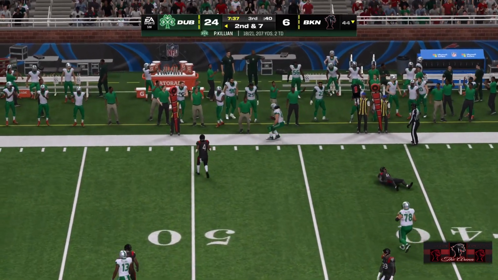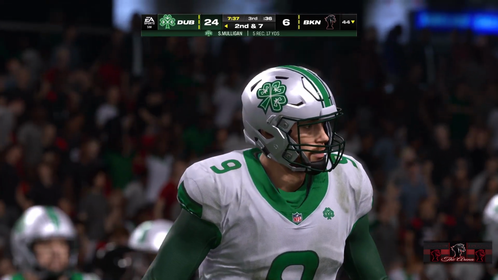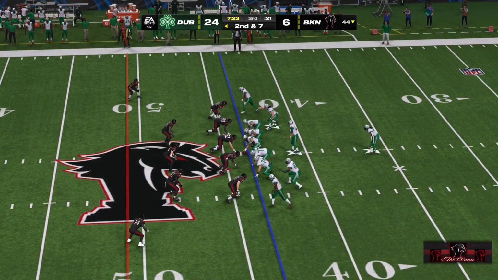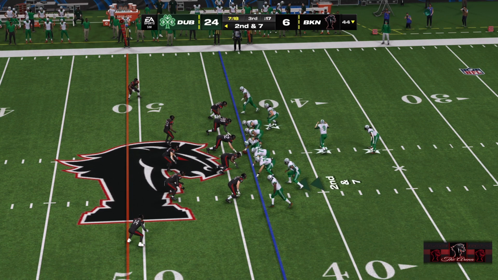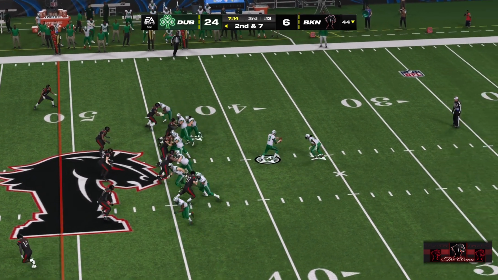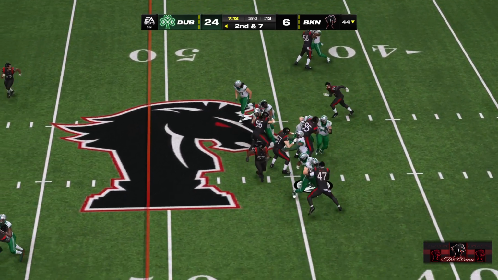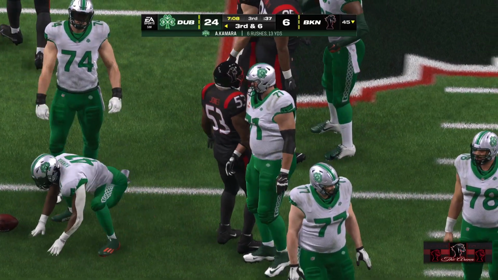Now this one to his tight end out on the right side. And he'll be out of bounds up near the 45 at the 44. From the 44-yard line, here's 2nd down and 7. They'll pound it up the middle with Kamara. And he'll be tackled at the 45 following a gain of just 2.